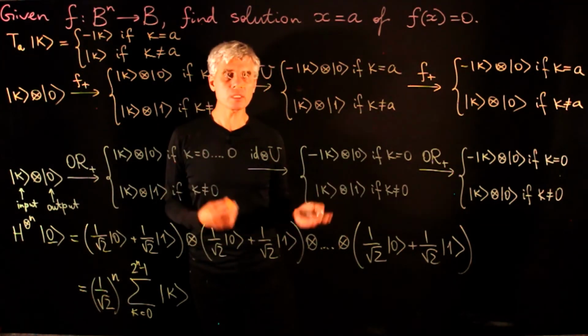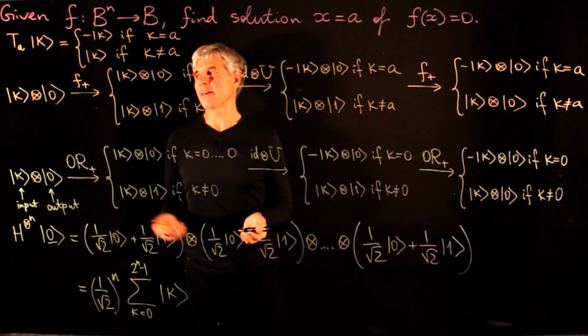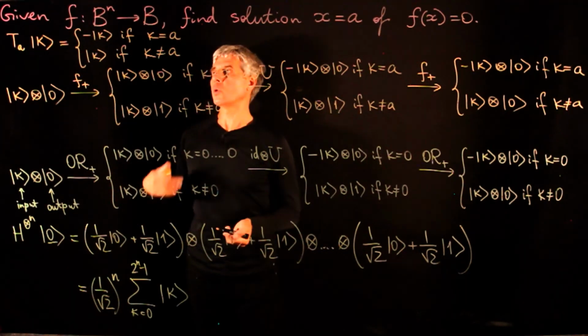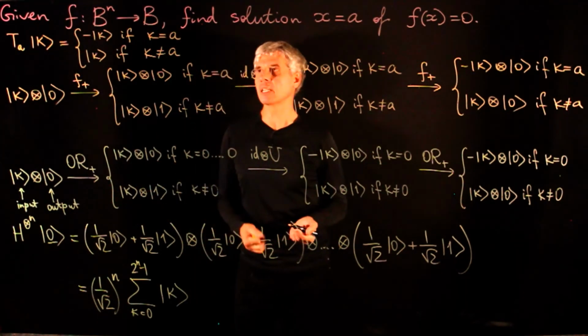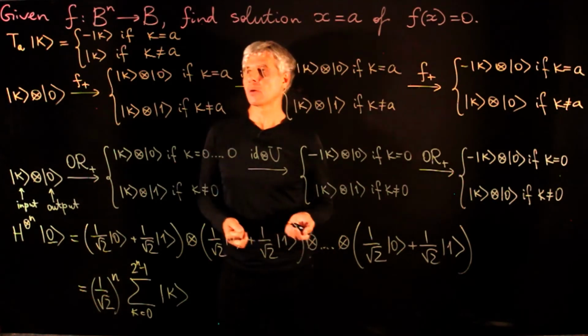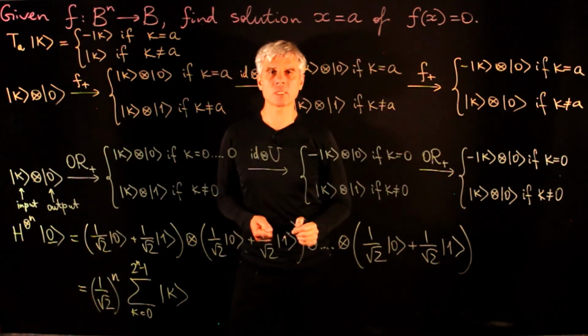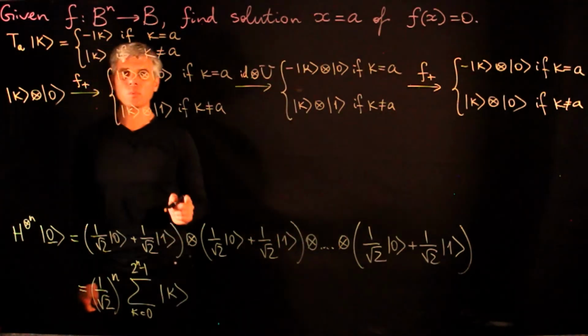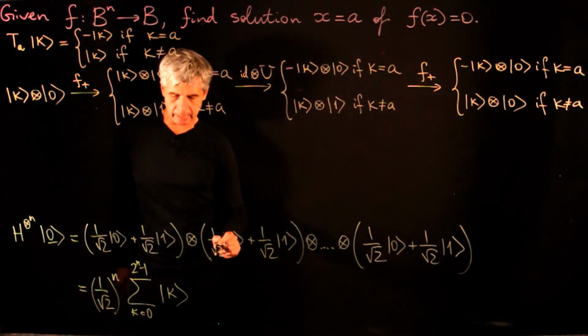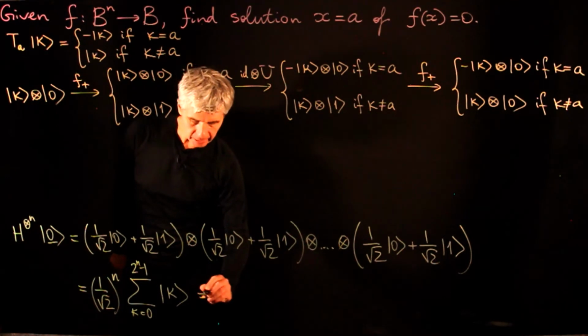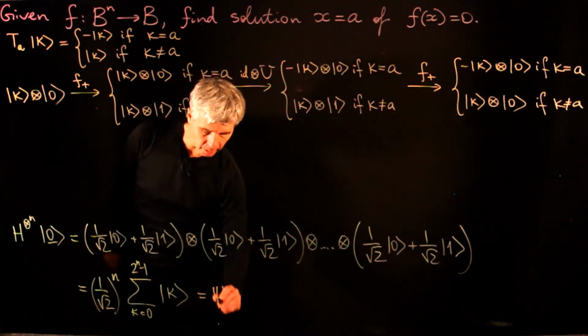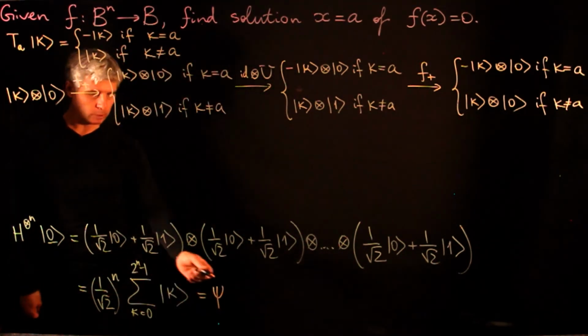And so this is a key point, that in order to implement this reflection in an unknown vector, all we need to know is this computable function f. And there is one more reflection that we need to construct. So this will be a reflection with respect to our initial state. Let's call it psi, right?